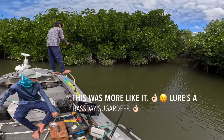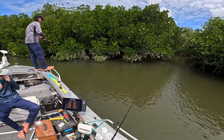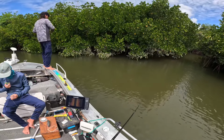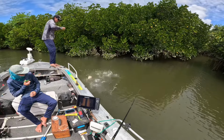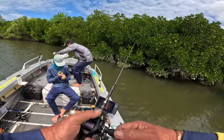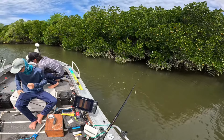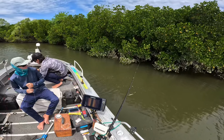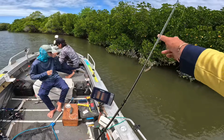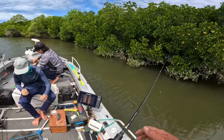Oh, dropped him. He's 40 or so, that one. Oh, there's another one with him, too. Mate, that thing was huge. Yeah, the one that was with him. Oh, Jesus. There you go, you're reserving fish now. Just leave it over there, we'll do it today. Photo of that fish, tell him.